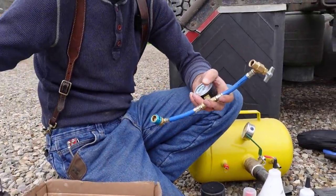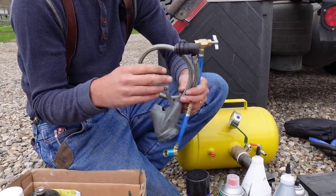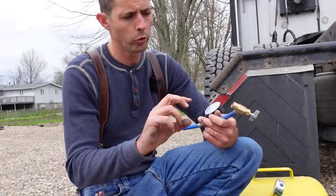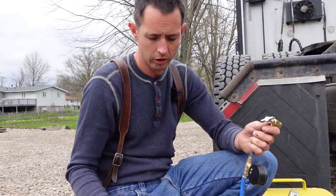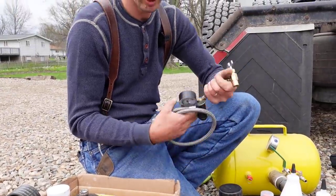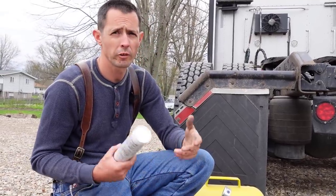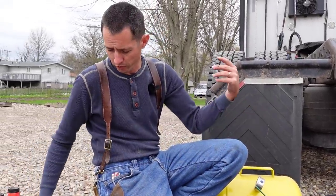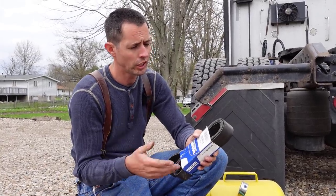I keep a couple of AC refrigerant charging tools — two different types because the new EPA refrigerant cans have a valve in them now rather than just puncturing them, so you need the right tool. Both have a gauge on them. I also keep an extra tube of grease and usually carry the grease gun on longer trips — in the winter if I'm out in California or Arizona where it's warm I'll grease the truck in the parking lot rather than here at zero or ten degrees. PB Blaster is basically the same thing as WD-40. I always keep an extra fan belt — I change my belts before they break and keep the old ones in the truck in case I ever throw one.